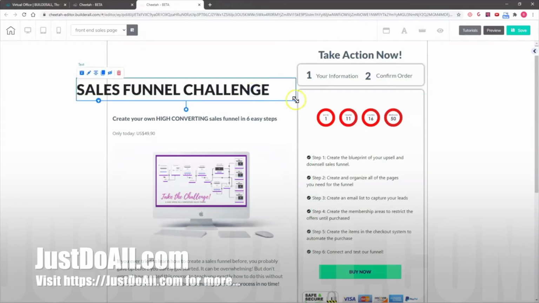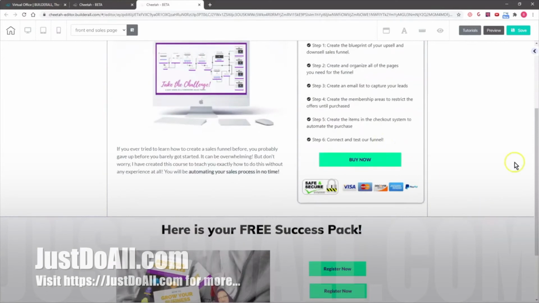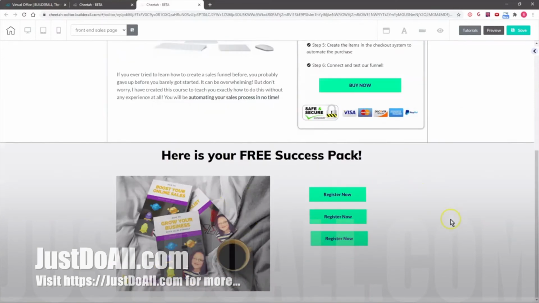Let's go ahead and we'll just move this down here. Okay. So now let's go down to the bottom part here, and it looks kind of plain and it's ugly, and we need to add our products here that we've offered them. Okay, so let's go ahead and we'll make this background a different color. So let's use one of our branded colors.